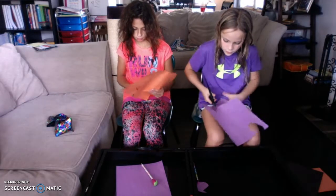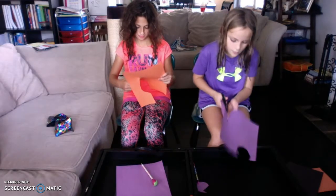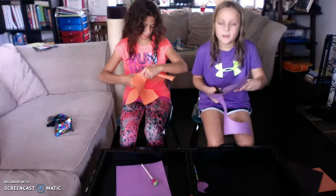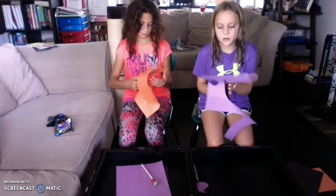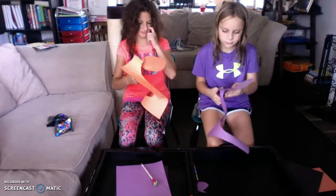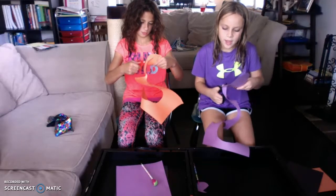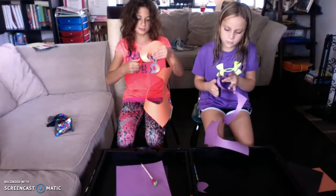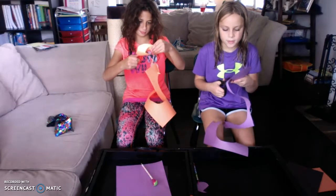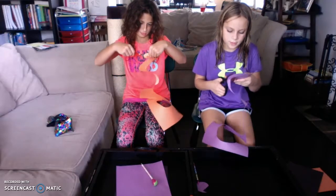Cut around those lines that you just drew. Which one is the best one? And you go get another orange piece of paper and do it again. It's okay if you mess up. Just start over and do the same process. Just don't get upset. And you're also going to need some string. I forgot the string, so I'm going to go get it. Don't get upset or frustrated.